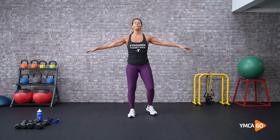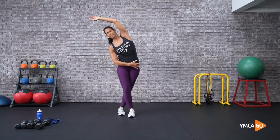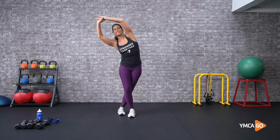Nice, let's take a deep breath up. We're gonna cross that right foot behind your left. Gently grab a hold of that right wrist. Give me a little tip. And I do want you to press out into that right hip a little bit for me, really lengthening through the whole side of your body. Good, breathing. Nice job. Let's take it up here.